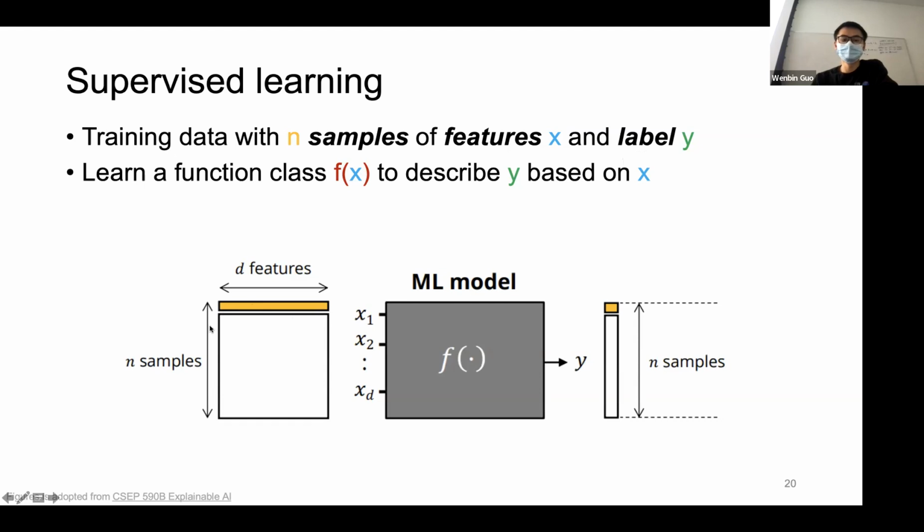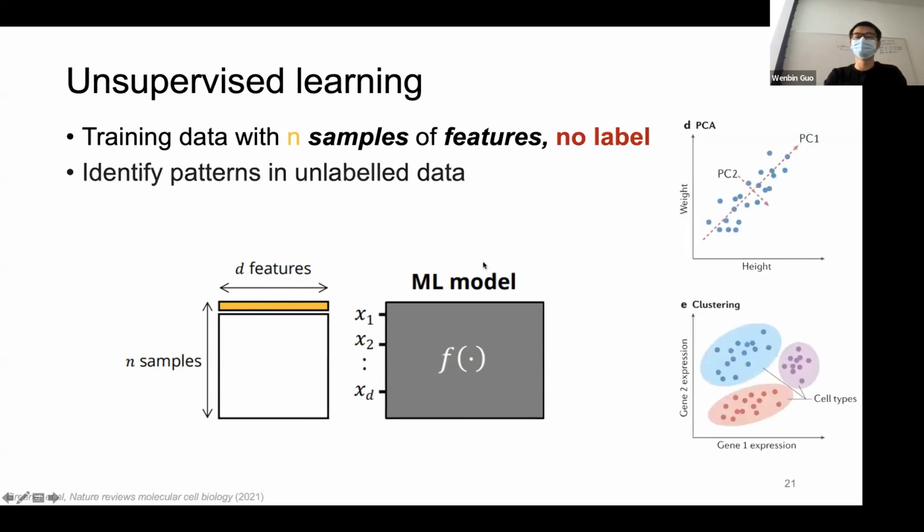And we will also have the corresponding Y, which is a label for each sample. As we said, we can regard a sample as a human individual, a feature as a gene, and the value as a gene expression. And Y can be whether this human is a cancer patient or non-cancer. Then the machine learning algorithm is trying to learn a function f(x) that decides what y is based on x, where x is x1 to xd, corresponding to the d feature columns.